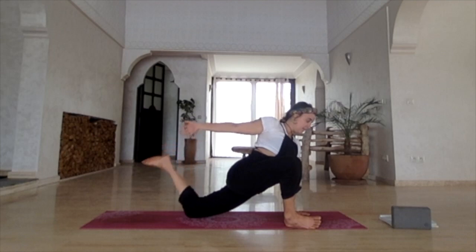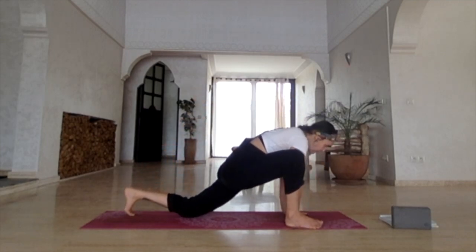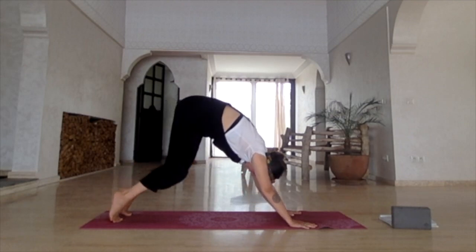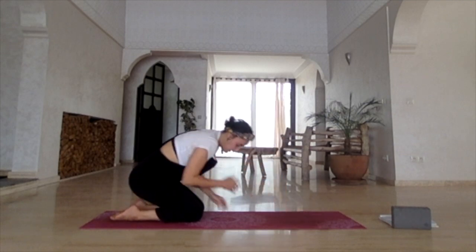Slowly lower the foot down if you've got a hold. Bring the hands back down to the floor and push back into a downward facing dog. Inhale for a breath here, reaching the calves to the hips up to the sky. And exhale to lower the knees to the floor. Bringing your hips down onto your heels.